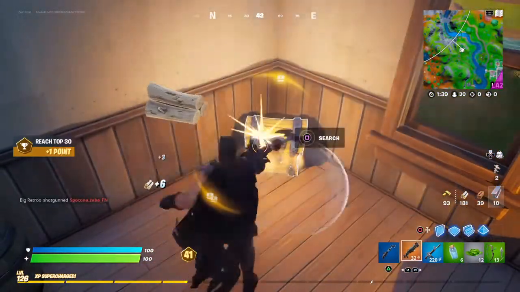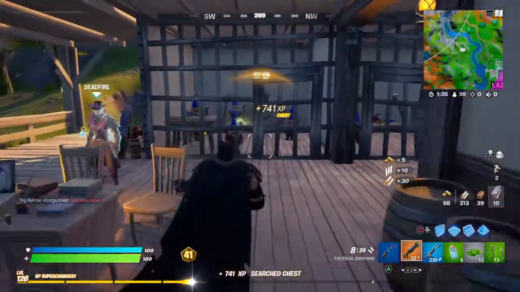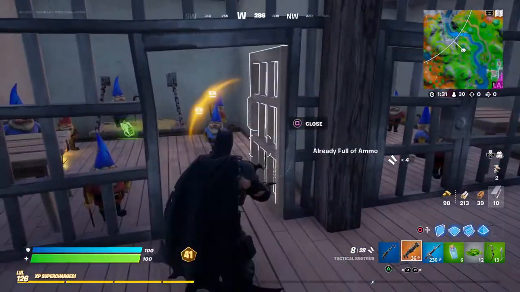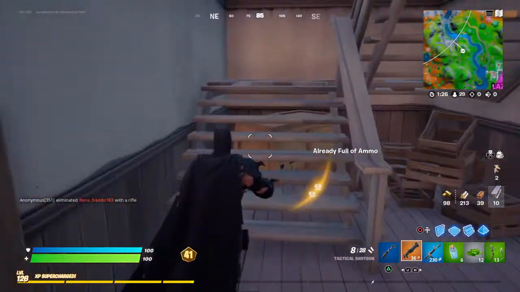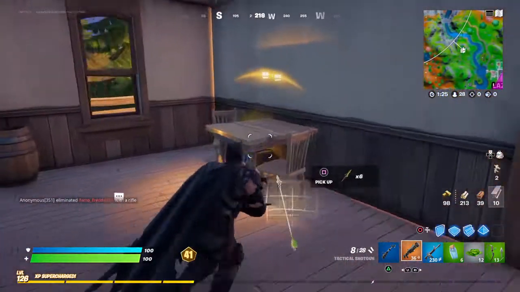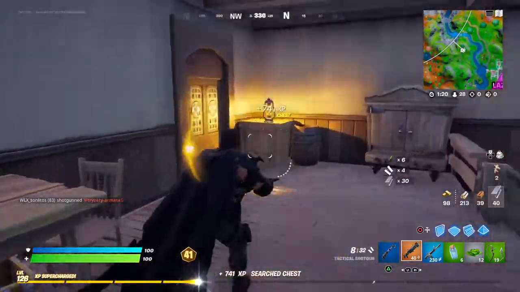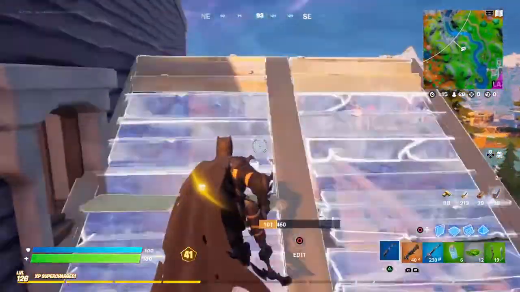Is a chest behind this? Yep, there it is. Nice. Okay. Wow, all these gnomes are locked up. Yep, sorry, bye. What's up here? Another chest, nice. Okay. And there's one more. It's in the roof.